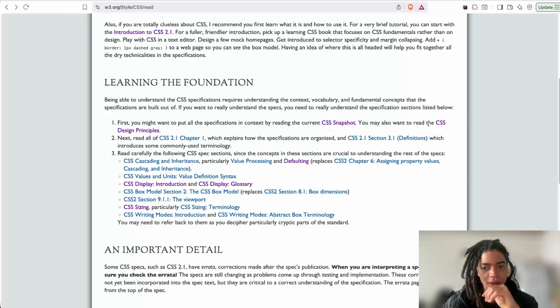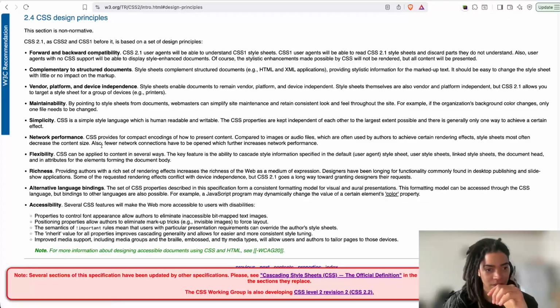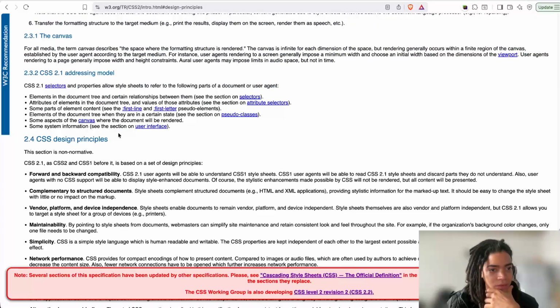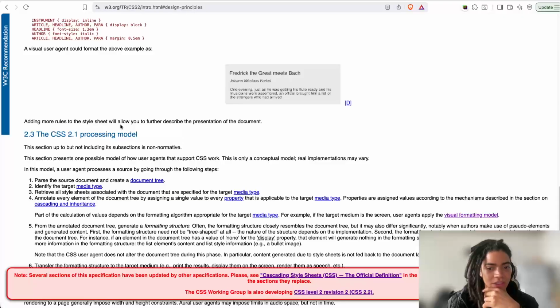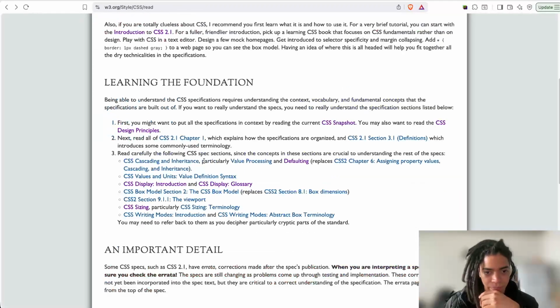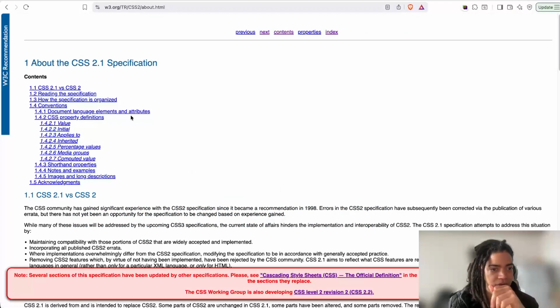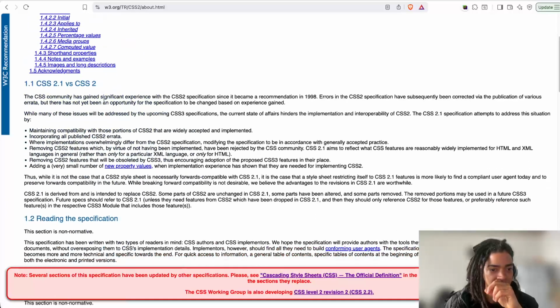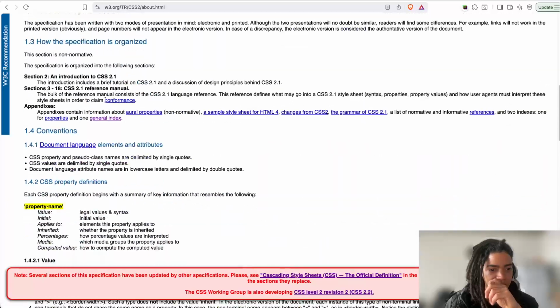Which is, you might read the CSS design principles of what this thing is all about, right? And the processing model here. And next, read all of CSS 2.1 chapter 1, right? Here to understand the basic notions of the spec.